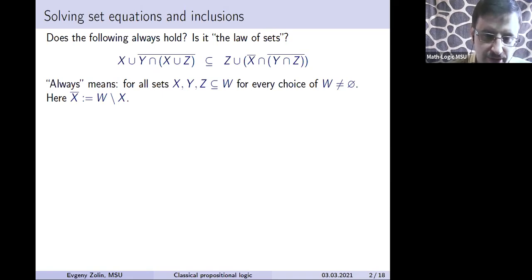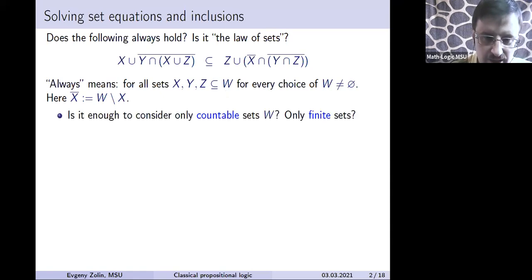And in particular, if we want to check that this holds for all sets W, which sets are enough? Are countable sets W enough to check this inclusion? Are finite sets enough? If finite sets are enough, what is the upper bound for the cardinality?